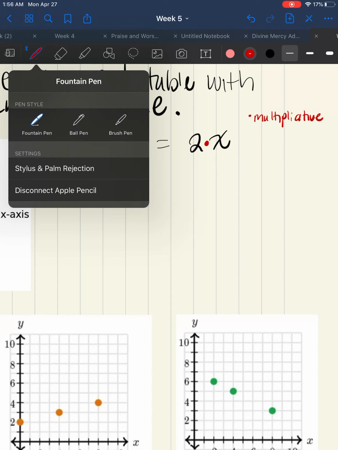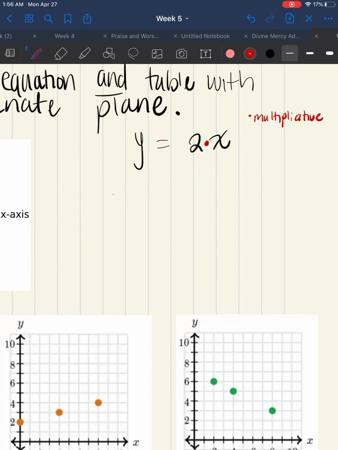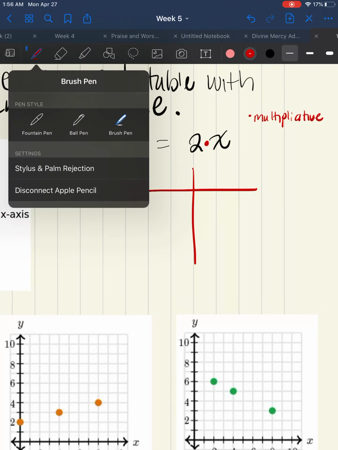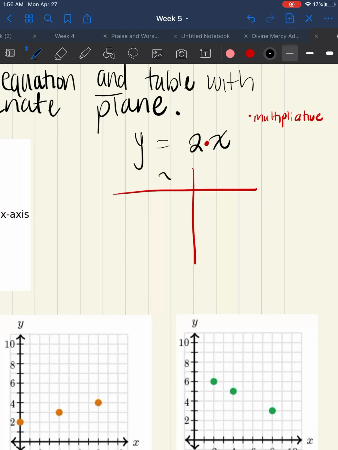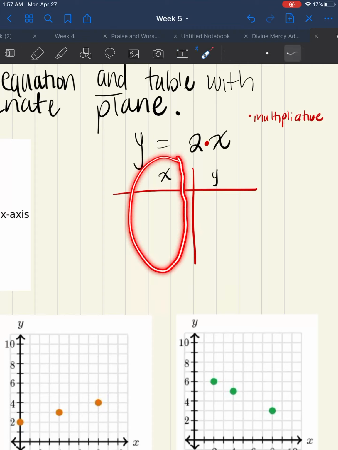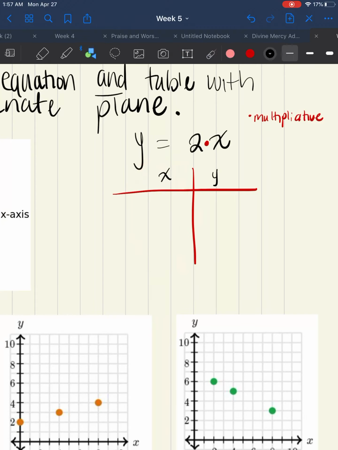Secondly, I'm going to draw a table, right? So I'm going to start composing my table. I'm going to set up my columns. This is always x, and this is always y. In your x values, in this section, you can literally put whatever number you want. I usually always start with 1. You can start with 0. I'm going to start with 0, and then 1, 2, 3, 4. Going up to 5 values is perfectly fine.